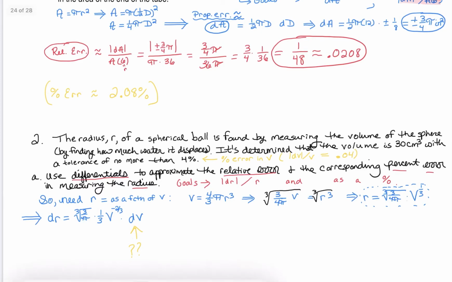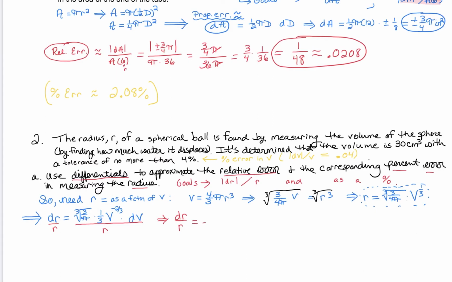Now, I have v, but what good's that going to do me here? So since my goal, this is another kind of tricky part of this problem, my goal was never to find just the propagated error, it was the relative error. So I really want, my goal was dr over r. So let's think about that. Let's go ahead and just say, all right, let's divide both sides here by r, because that is my goal. My goal is going to be this dr over r.